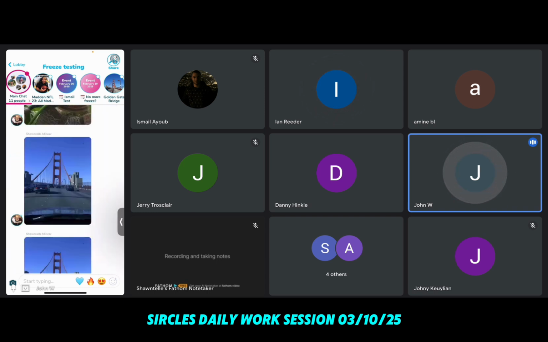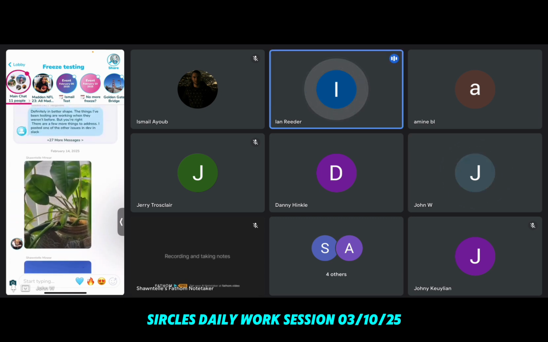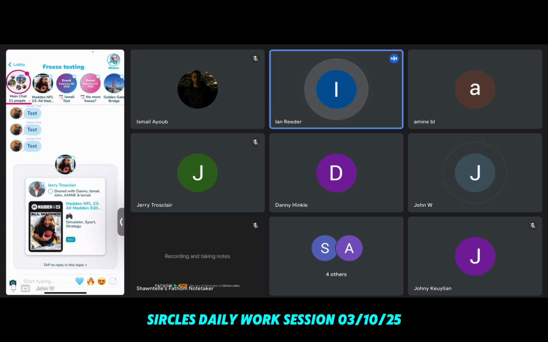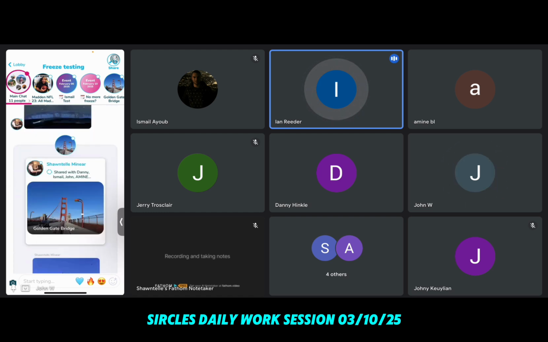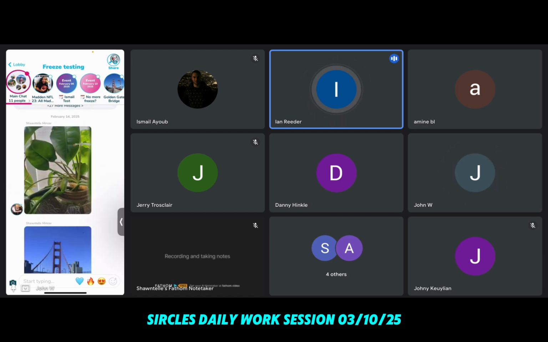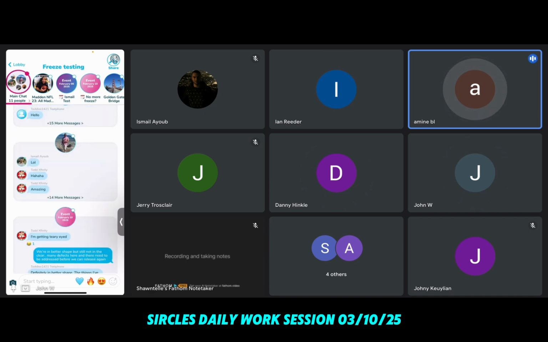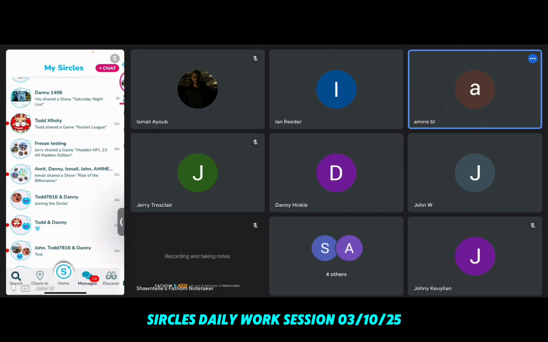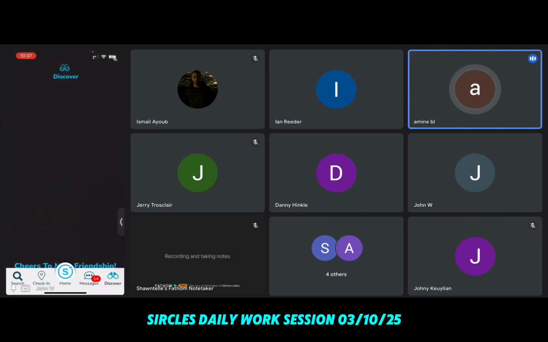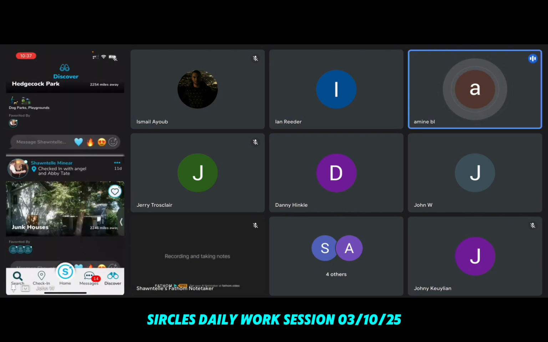I don't know if you guys are seeing it. It's really impossible to tell, you already have such a low frame rate on the share. I can't see it at all, but I know exactly what you're saying because I see it perfectly on my screen. It's the exact same thing you're describing. Okay, John, I want you now to go back to the Discover, now that you have everything loaded there. Go to the top.